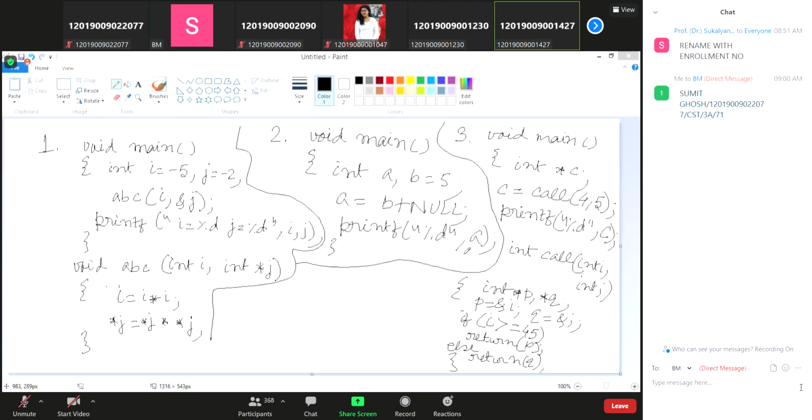Yes, I'm here. Ma'am, I'm saying that for 1 it can be -5 and 4, and for 2 it will be 5. Acha, 5. What will be for 3? For 3, there will be some error, because it will return into the main function where c is an integer pointer, and the function is returning an integer, not a pointer.